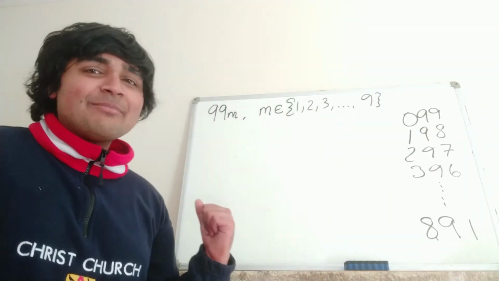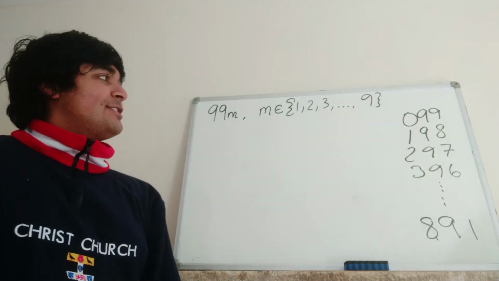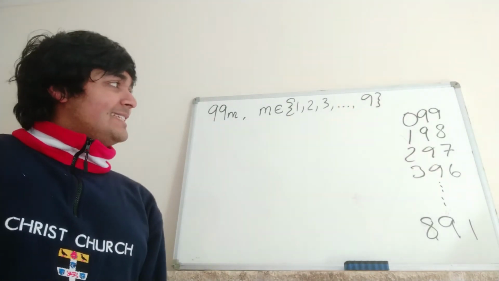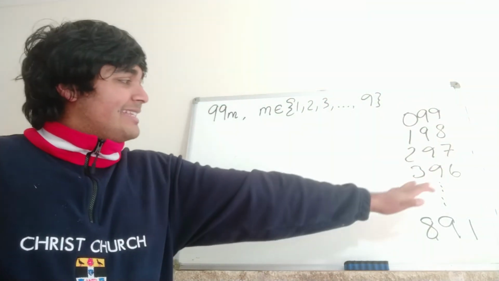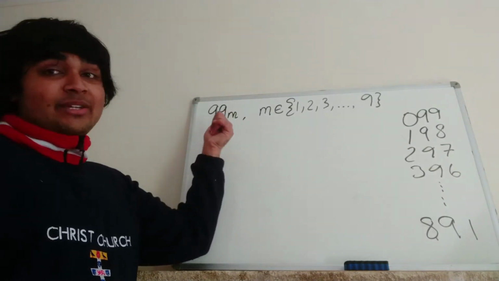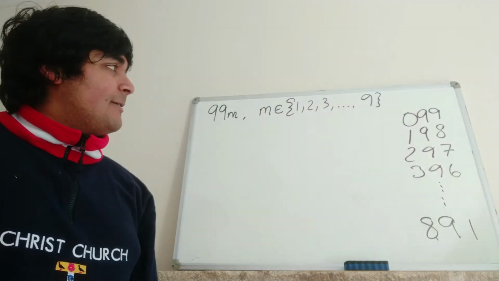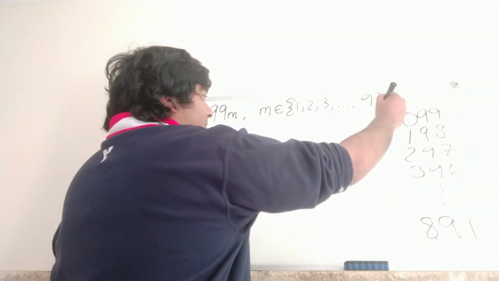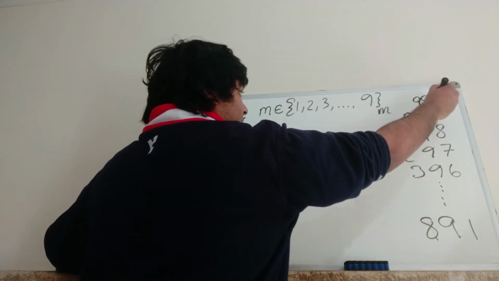Okay, so from the last step of the magic trick, we ended up with 99 times M, where M is just one of these positive integers here. And on the side here, I've just written down the first few multiples of 99. So we have 99, 198, 297, 396, all the way down to, in the case where M equals 9, 9 times 99, which is 891, like so. Now hopefully we can sort of see a pattern. So if I just perhaps write down what M is in this case, this is M, and then this number here is 99M.